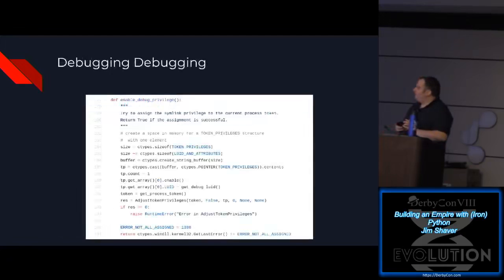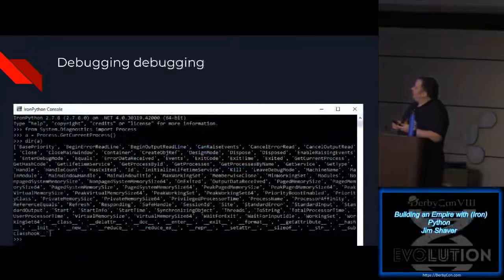And in doing this, I found something actually very interesting. It's 200 lines of code to get debug privilege within this mini dump library. And I ran into a problem where, for whatever reason, IronPython was not representing the pointers in the same way that regular Python was. And it just wasn't working.